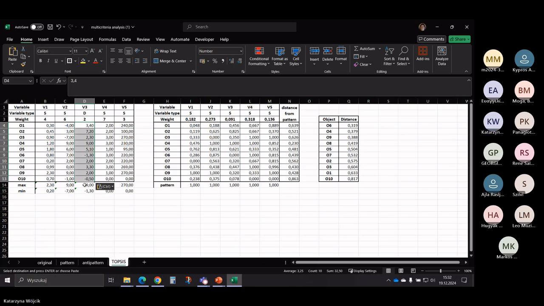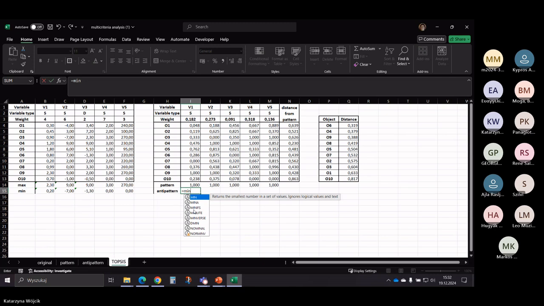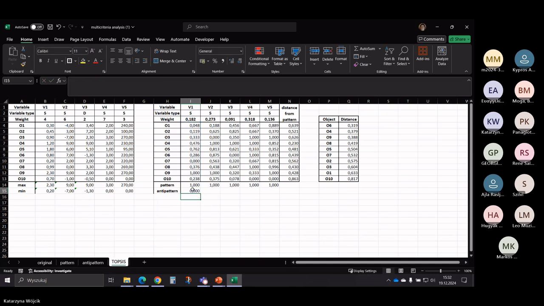But in this case, we've got this stimulant value, which should be treated a little bit differently.